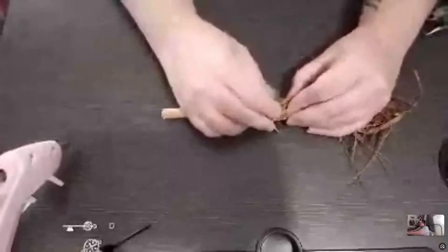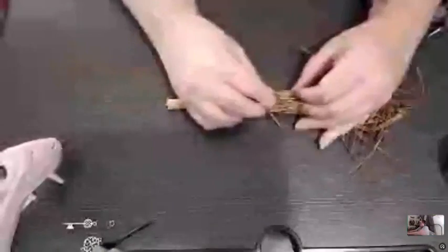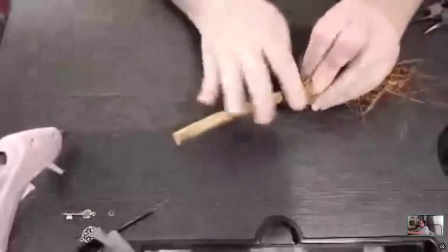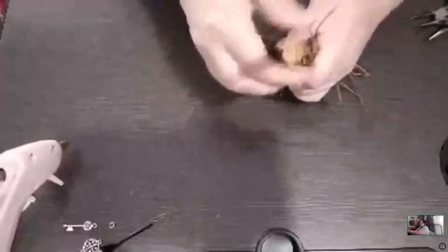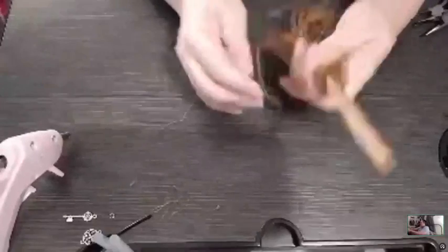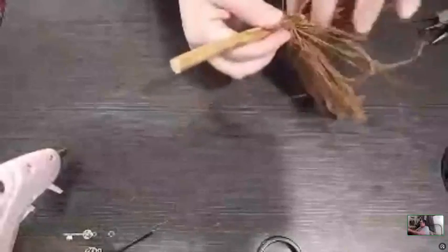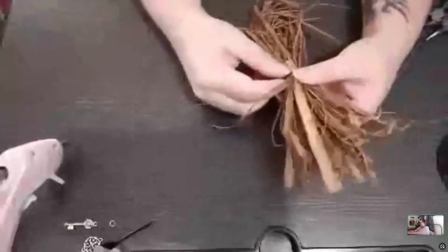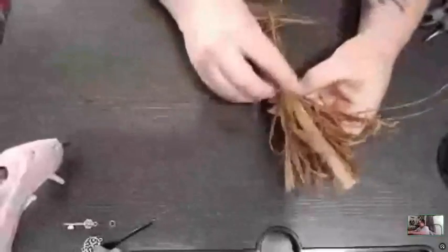So once you have your raffia or your straw or your pine needles or whatever wrapped around, you get this, I don't even know what to call this little overlap here. I probably should have hot glued that before I folded that over. I'm sorry, guys. Sometimes my brain gets ahead of me and then I make myself feel really stupid. So I apologize. My apologies.